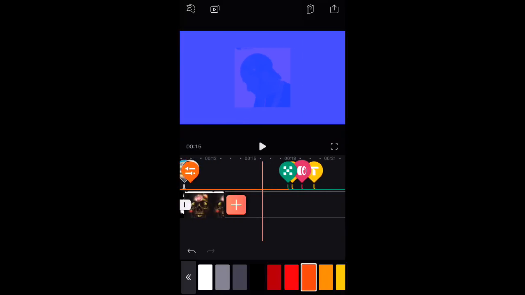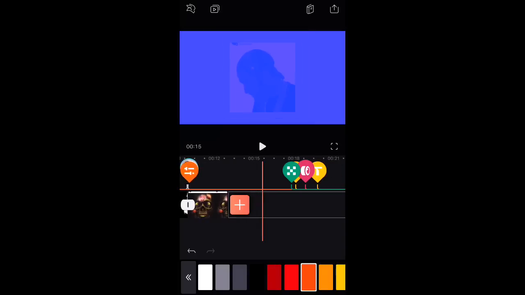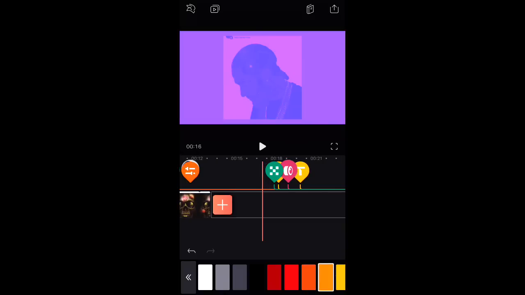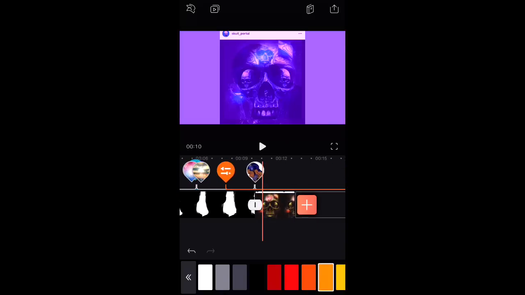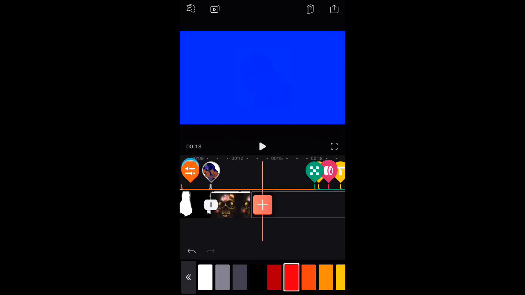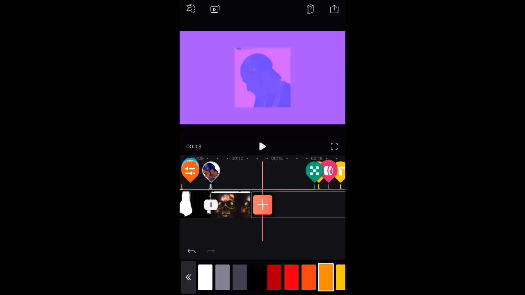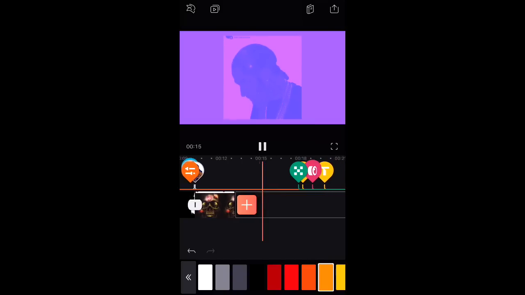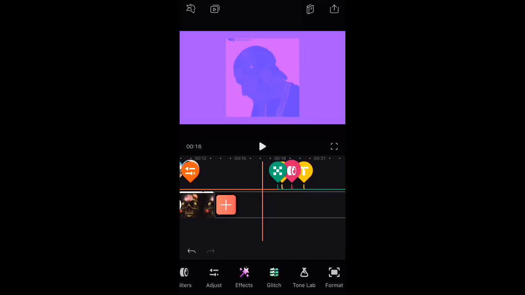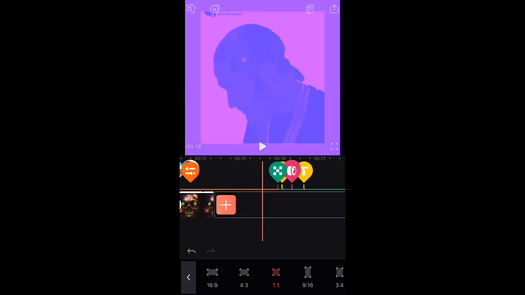Damn, I didn't see it. Okay, there it is. Different colors. That's weird. Alright, so you could change the background colors. I ain't gonna mess with that too much. Let's see what format is. Okay, you could change the size pretty much.